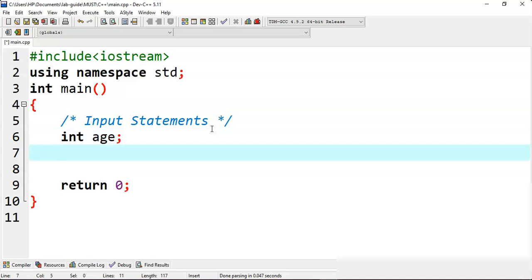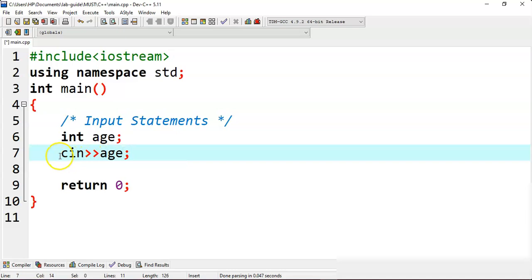So now that we have the variable with us, we can use the input statement, which is cin. We're just using cin here because we have included this statement using namespace std. So the cin will work. Without that, we are supposed to be writing std::cin. So cin is an opposite of cout, and the arrows here, you can see they have changed the direction. So we are saying cin >> age.